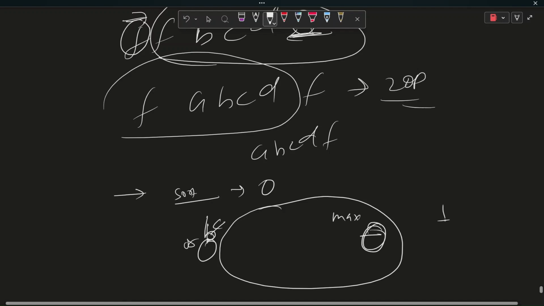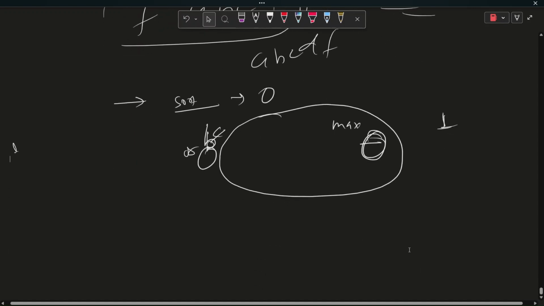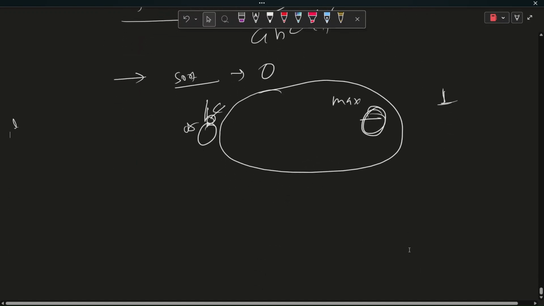So we will return one operation. So we'll check whether the left element is the minimum among all elements, or the right element is the maximum among all elements. If it falls under this condition and is not sorted, we will return one.